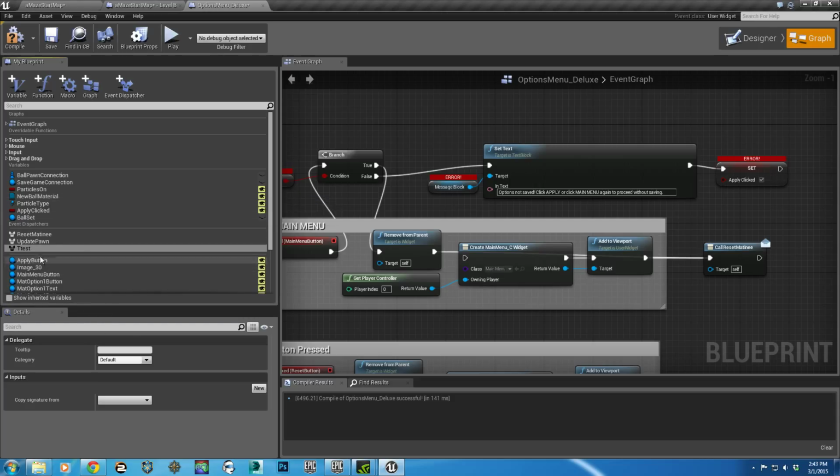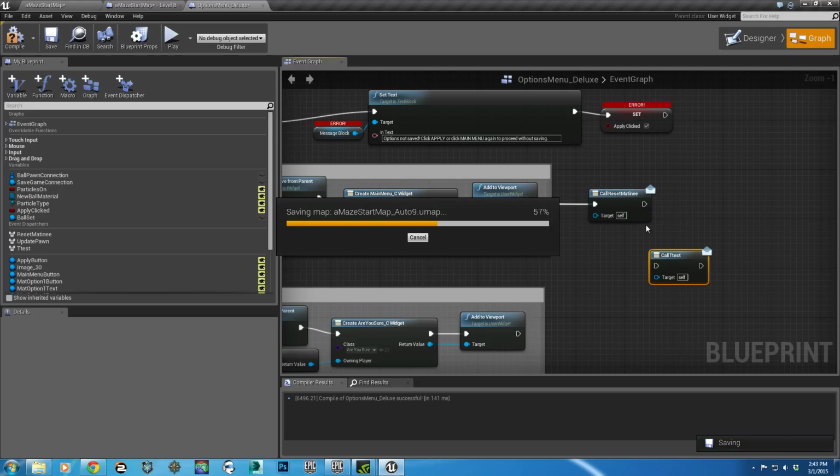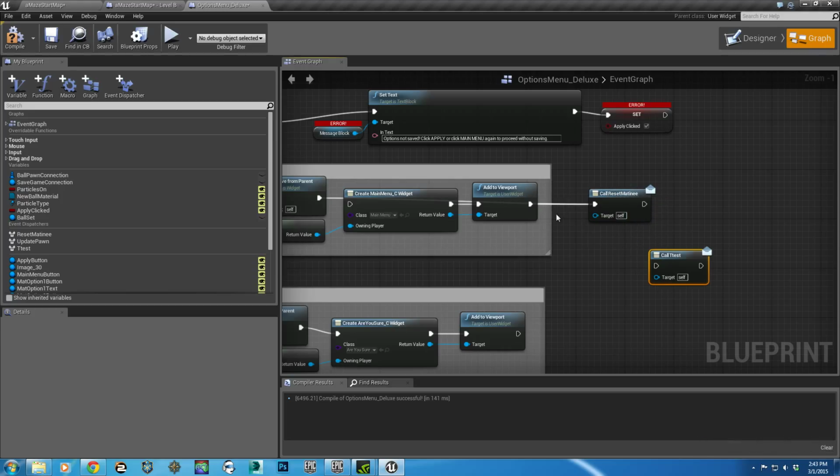Good enough. And then I'll just drag it in and we'll call it. So anytime that you want to call an event on the level blueprint from here, it's got to be done through an event dispatcher. And for example, this one is calling reset matinee.